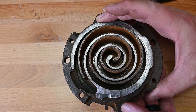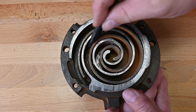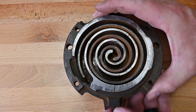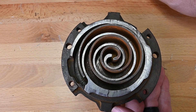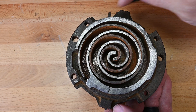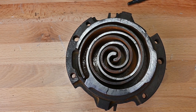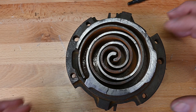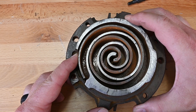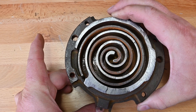It's sealed in. As we continue to rotate around, that gap is even smaller — it's closer together, raising the pressure, reducing the volume. And as we continue to come around yet again, that volume is even smaller. Then finally we're going to get all the way to the very center and it's going to be coming out the very center here. What's cool is it takes three rotations to make that happen. We've also started another one over here in the center and another one's already halfway through, so we're just constantly pulling in refrigerant.